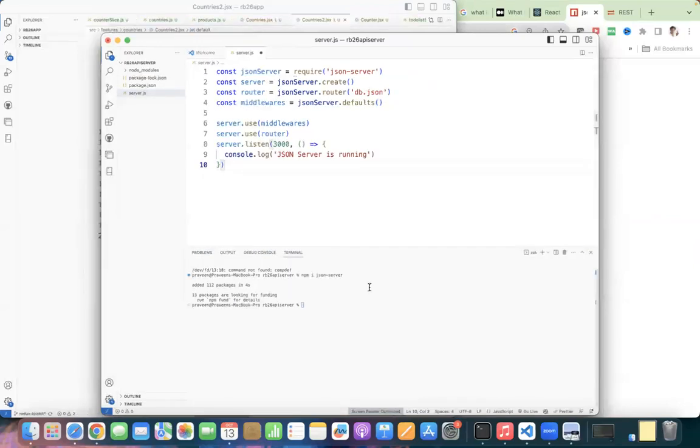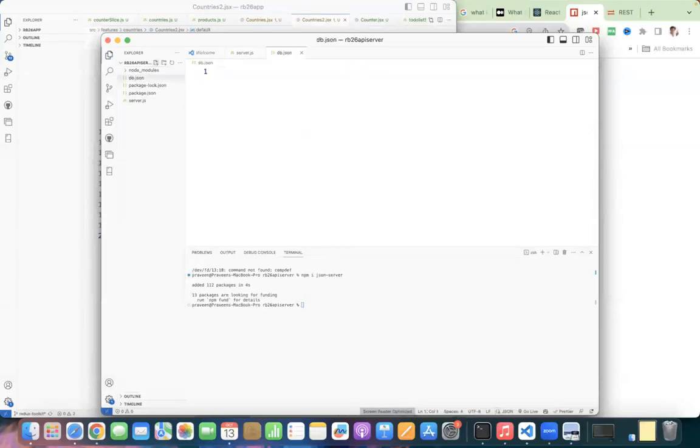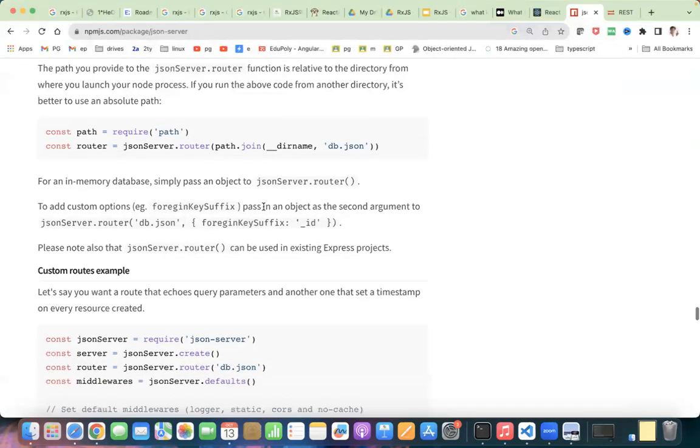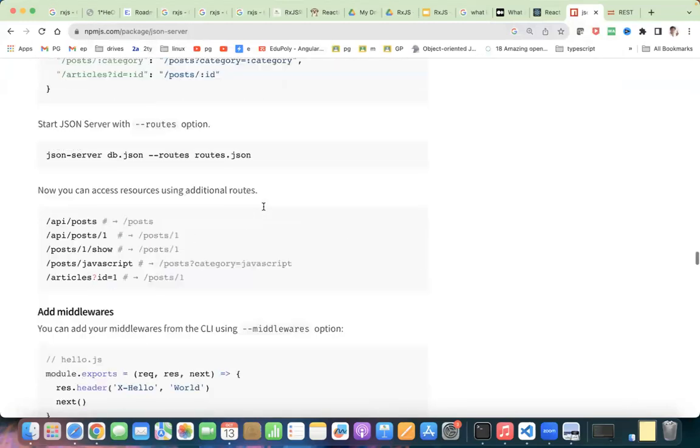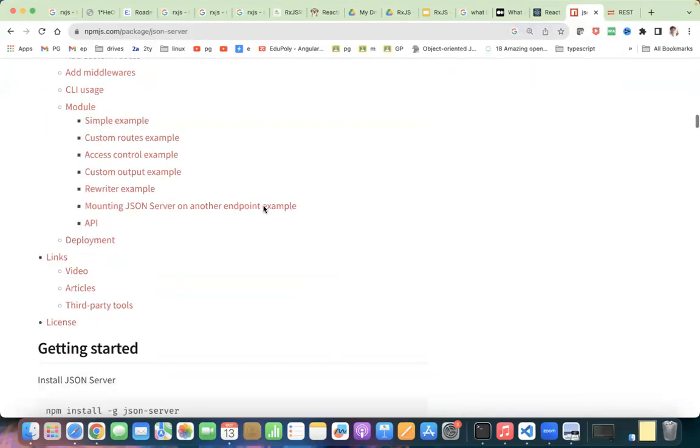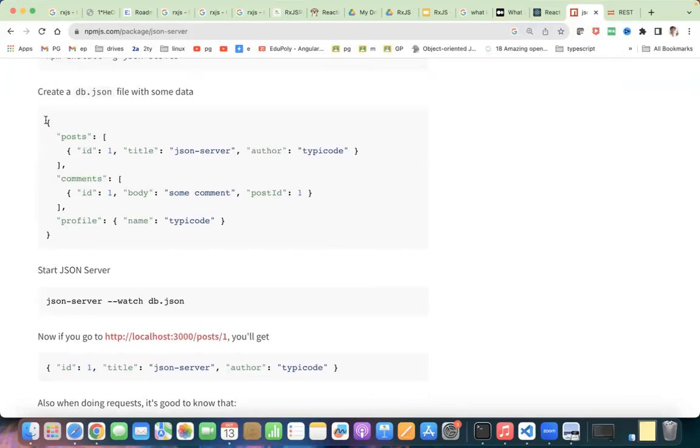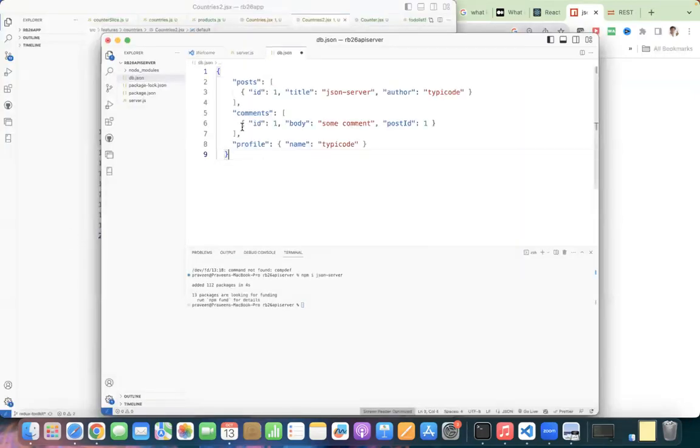Now it will take a file called db.json as a database. In that database, you cannot give everything as you wish. It will have a format, and that format is given straight away here. You have to copy this format and put that data over here.